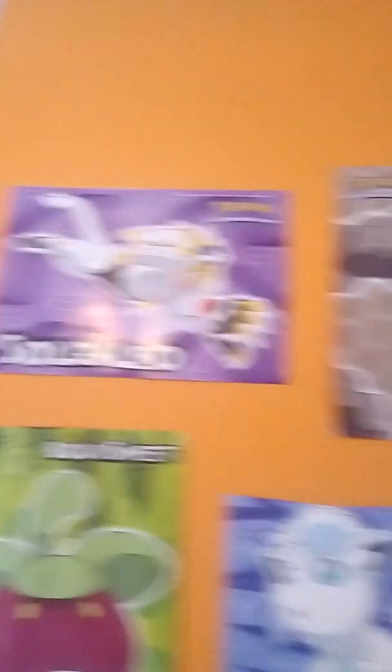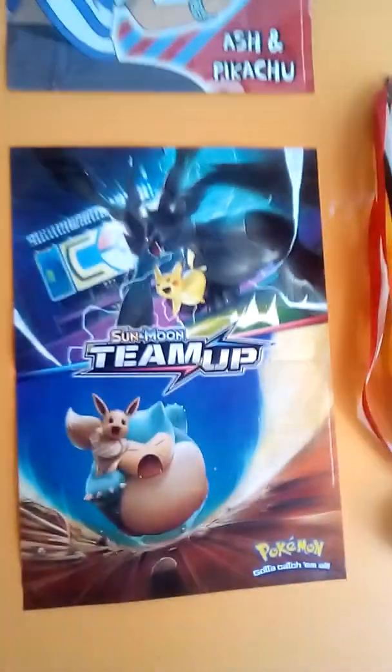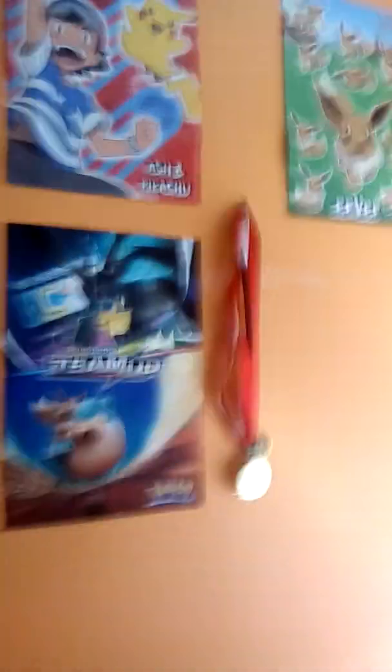The Pokemon magazine that I got earlier today is just behind there. If I go back a bit, you can see I've got all of my posters on the wall. You may be able to notice which ones are new. I've got this Eurolegend one, which is new. The Togepi one, which is new. And then I've got an Onyx one, a Solgaleo one, and a Lunala one. And if I go all the way over here, you can see along with my two posters at the top, I've also got my Sun and Moon Team Up poster just on the wall by my bed.